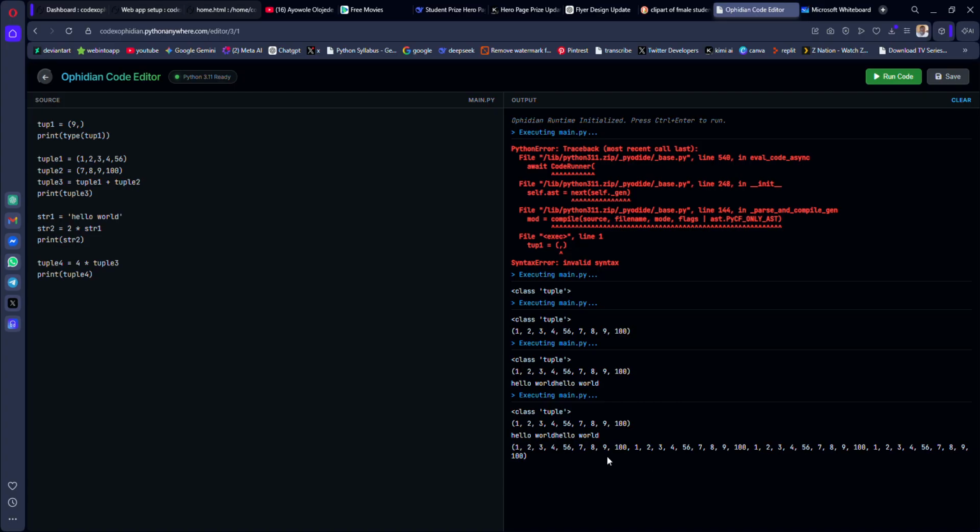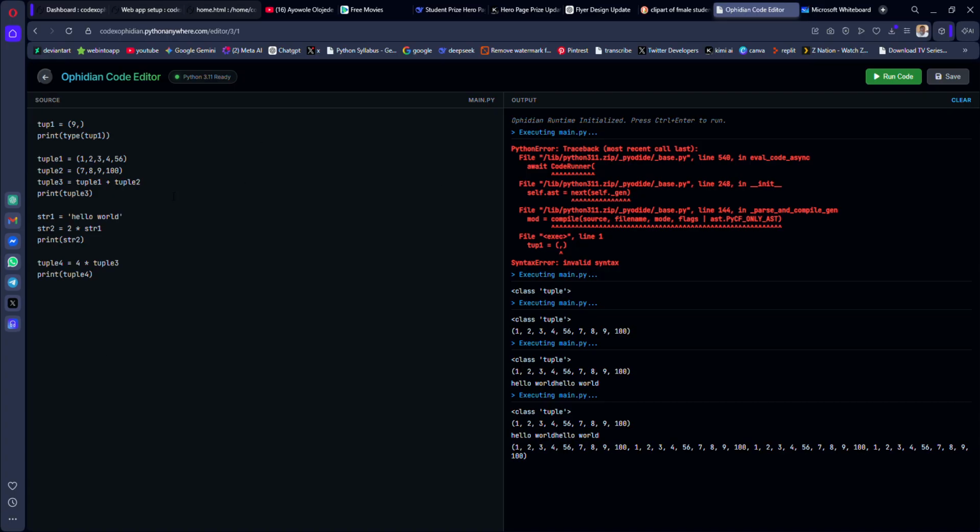So you see now, our tuple 4 is 4 times our tuple 3. So you can use this to suddenly increase the contents of data within a tuple. But basically, this is what a Python tuple is. And these are one of those few operations you can do with a tuple.